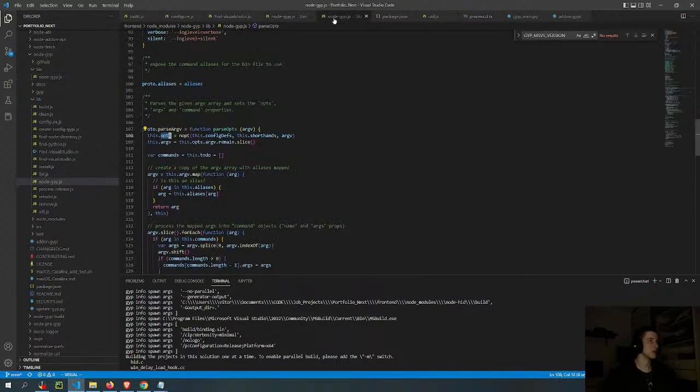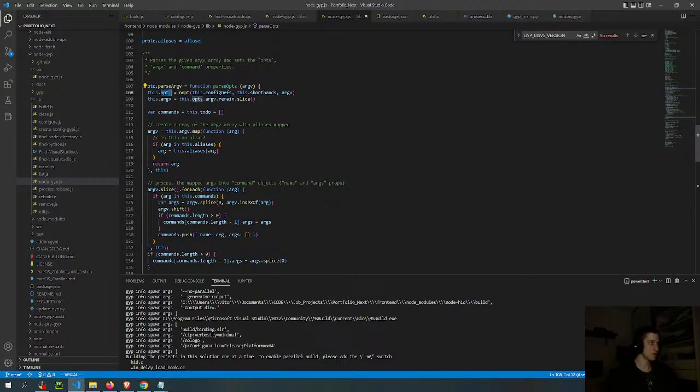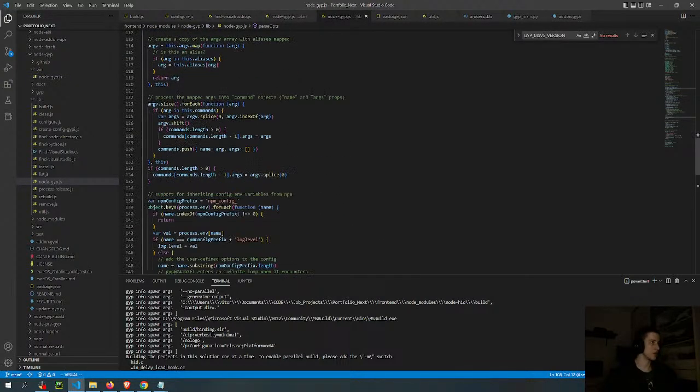Oh, it's on the other one. Yeah, this one. So it's going over this stuff here, and then it creates the process and the arguments. So this is the name, and then the args are these things here. So args is this thing here. I think that's what's happening. So it's calling MSBuild.exe and passing these arguments.